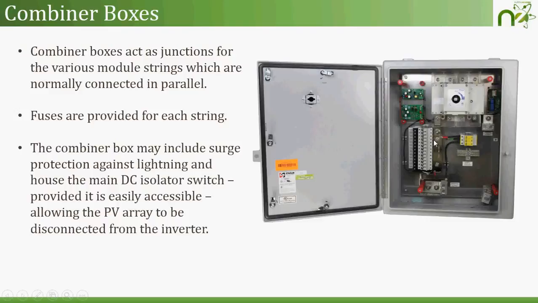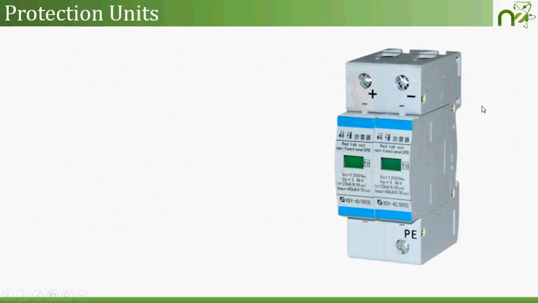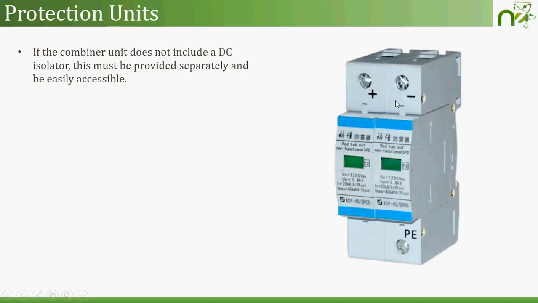We have a number of inputs coming in from this side, and outputs going out from this side. We have the circuit breaker in parallel with this, then the output coming into the circuit breaker, and the circuit breaker is followed by the output, which normally goes into an inverter. We have microprocessors or relays that communicate with the circuit breaker for any kind of fault mechanism. These are the protection units. It is just like at home: when you have a fault, it automatically shuts down and switches off all the electrical appliances, and it works the same way.